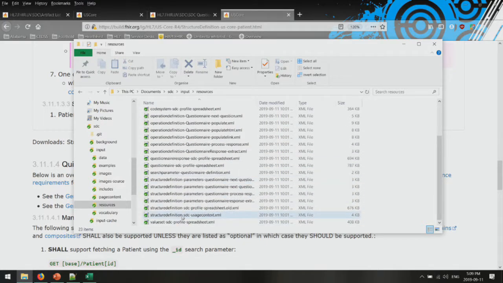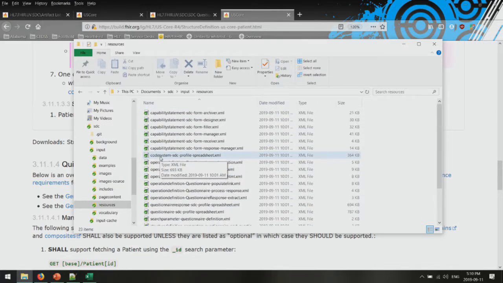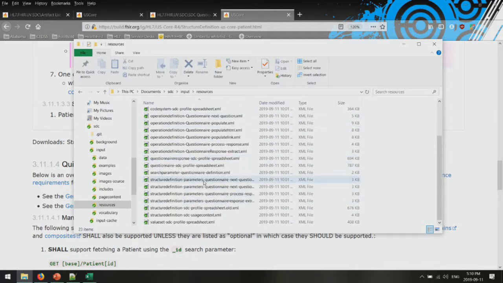It's a file name convention, and that in turn drives what content automatically gets picked up. You can have either a markdown file or an XML file with the same name as your resource, and it works for extensions, it works for example instances, it works for whatever it is that you're doing.